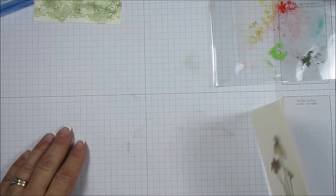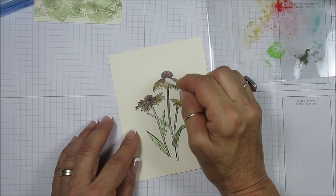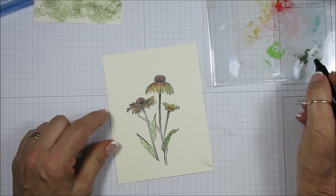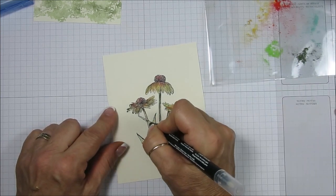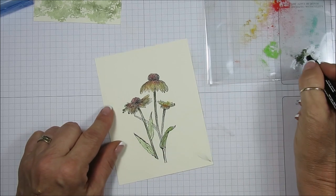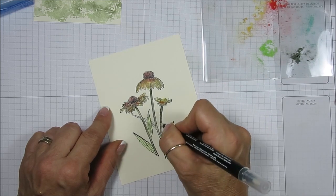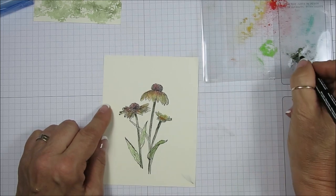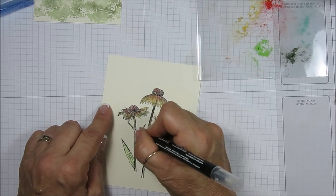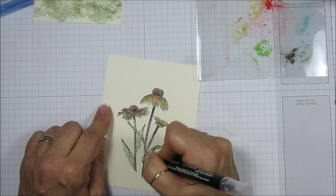Now we're going to tap this. And we're going to do the stem. So I'm doing it very quick. You can take more of your time and have maybe a better coloration. I just want to share the difference between when you add the second image on top after you're done coloring.